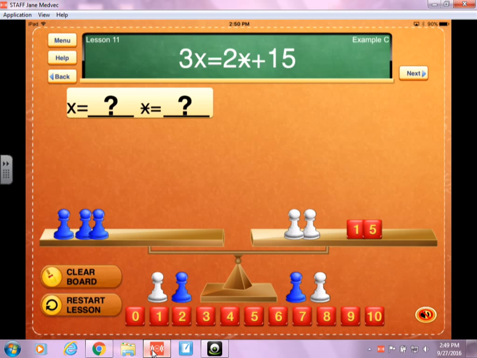But I can't subtract it. So if I can't subtract it, what do I need to add? Another brother. I need to add 2 brothers, right? I need to add your 2 sisters to get rid of your 2 brothers, right? I'm kidding. So I'm going to add 2x. I'm going to add its opposites. And then these 2 explode. Minus 2x, minus 2 star.